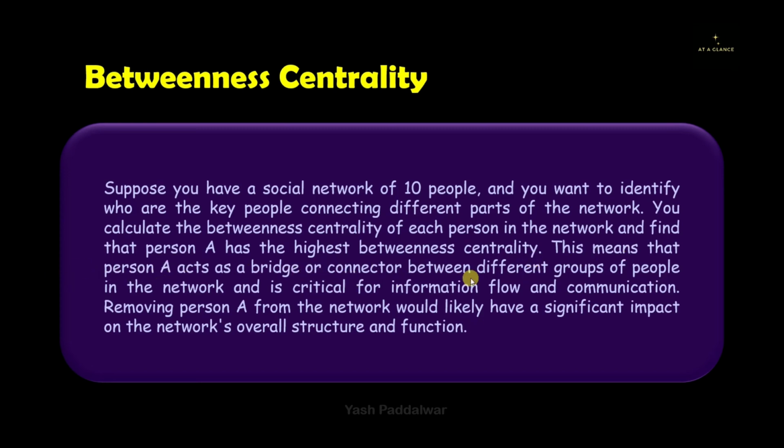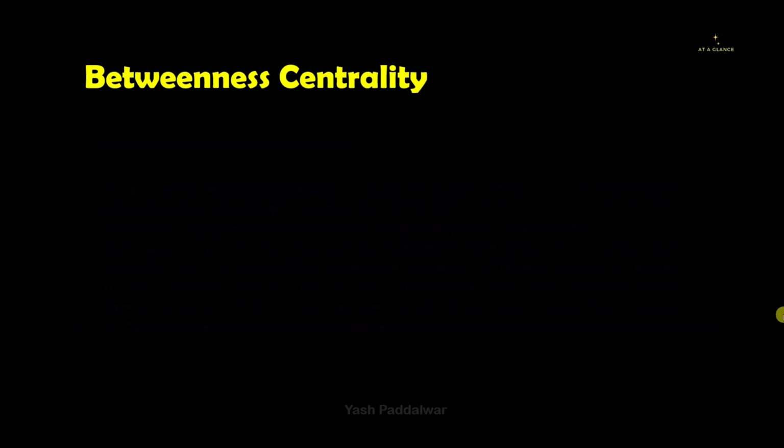Now what does that mean? This means that person A or node A is acting as a bridge or a communication medium between several nodes inside the network, and this is a critical node which is responsible for the transfer of information flow from one community of the network to the other community. The presence of a node with the highest betweenness centrality in a network will increase the communication flow between several nodes in the network. If you remove this particular node with the highest centrality from the network, the overall structure and functioning of the entire network will shatter, or the flow of information will get slower. So I hope by this small example, the concept of betweenness centrality is clear to you all.